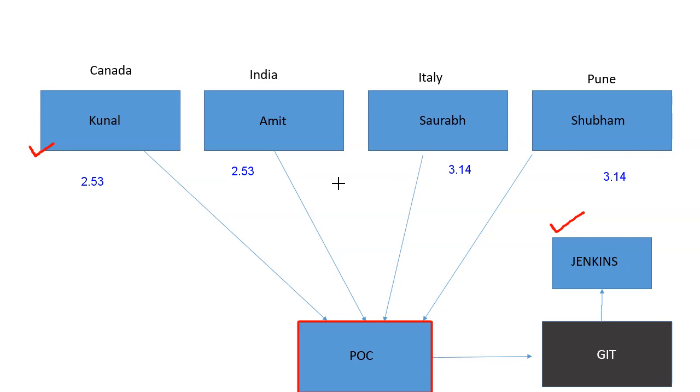So where the conflict comes in: whenever you work on some project, you need to push your code. You need to check in your code, and then it will be checked in to Git, and then it will be integrated with Jenkins. But what happens? The Selenium team has deprecated this jar. Suppose they deprecate this jar and this jar is working, right?